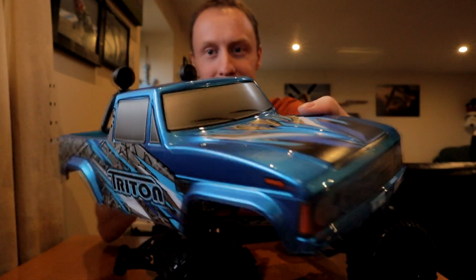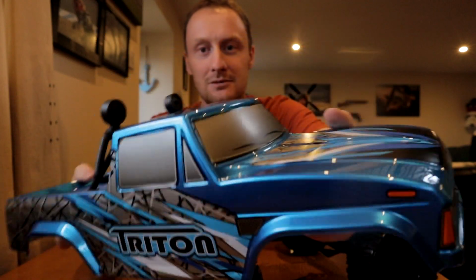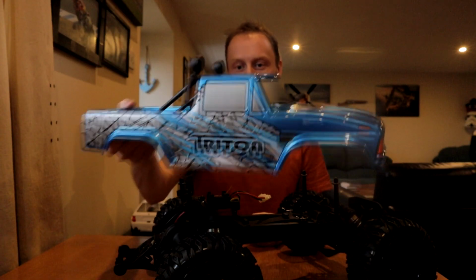What do you think? Should I do something about the windows, or should I just leave them? I don't know. Okay, so it's not too bad, is it? It's not too bad, but I just wish it was a different shade than the silver on the body.